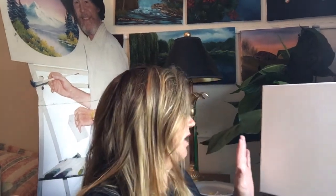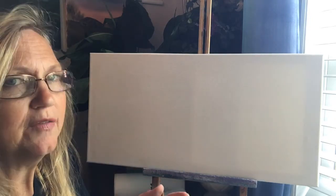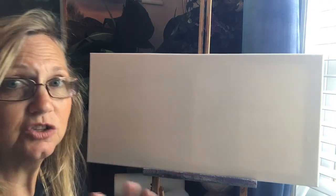I showed you how to apply the liquid white and I have a 12 by 24 canvas here. I'm going to turn my camera off because I'm a one-man show today. I have put liquid white all over. I'm going to test it right here so you can see the good, the bad, and the ugly, because when you have a white canvas it's kind of hard to see. I really need to get some gray canvases from BobRoss.com and then it's easier to tell.